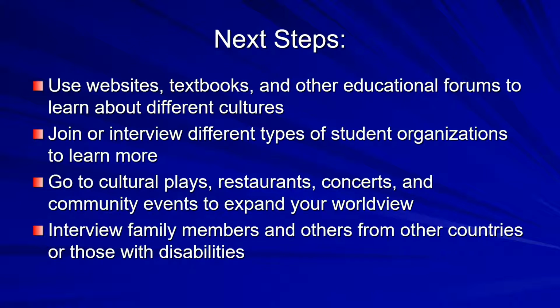Chapter 4, what are the next steps? To learn more about multicultural competencies and social justice competencies, some of the next steps are to use the websites, textbooks, and other educational forums, trainings, workshops, that kind of thing, to learn about different cultures. Another idea is to join or interview different types of student organizations to learn more.